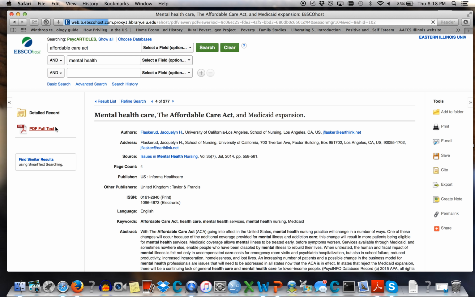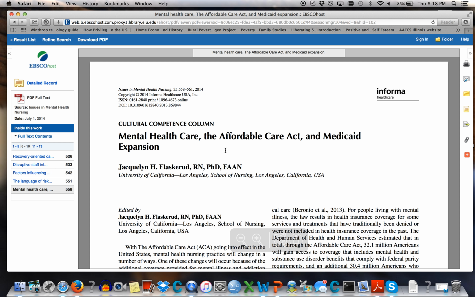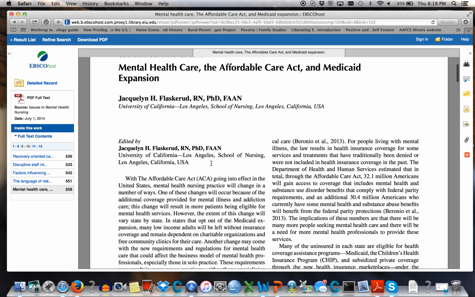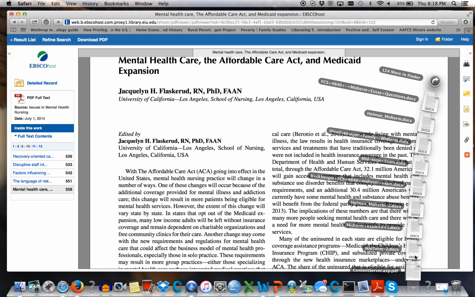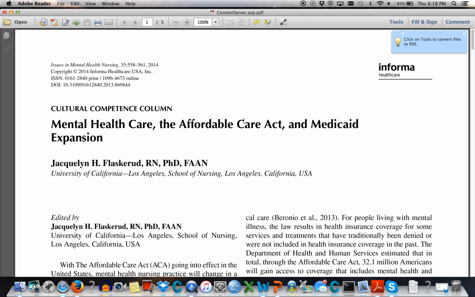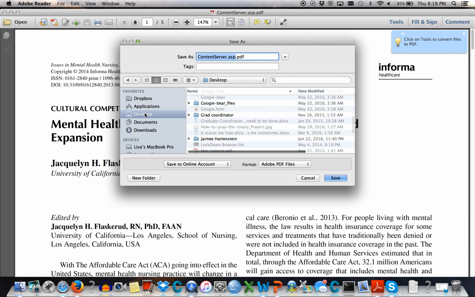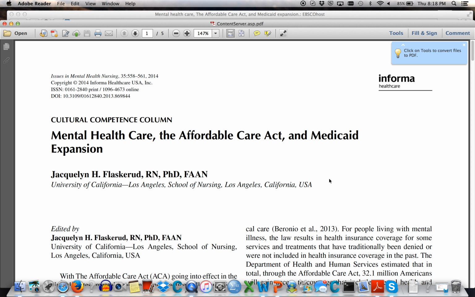At that point, you're going to want to click on the PDF because you can't write a paper from an abstract. That's not going to do it. And if I want to, I can download and save this so that I can come back to it. So I'm going to do that. So now I have the article. I'm just going to save it to my desktop. Okay, so let's say I like this, it's working, I'm going to use it. That is one peer-reviewed research article that I have.